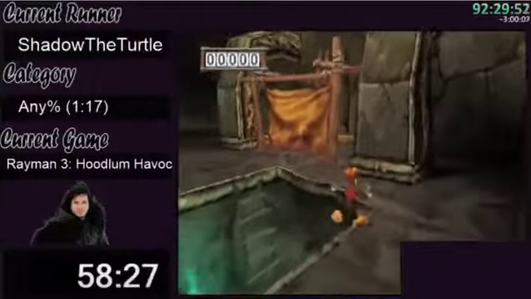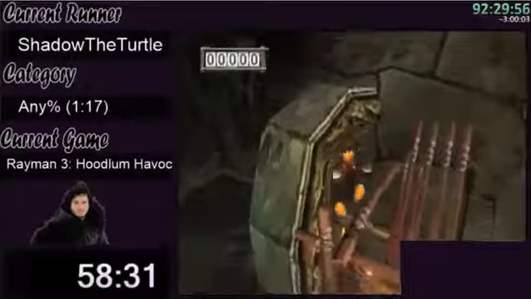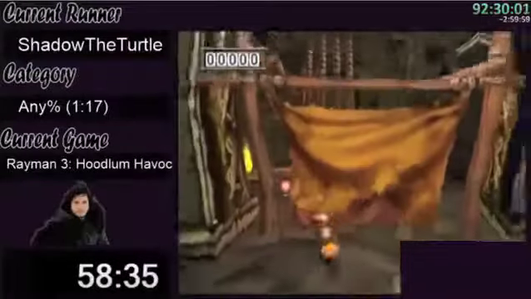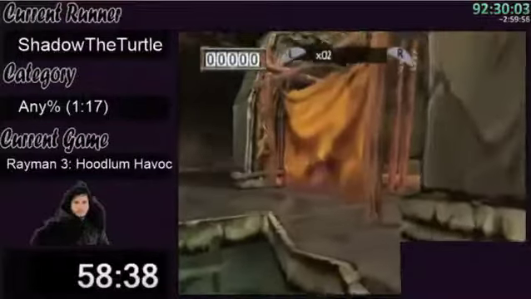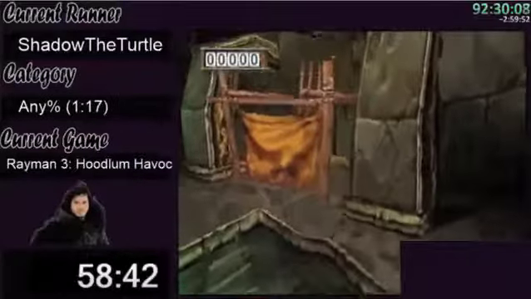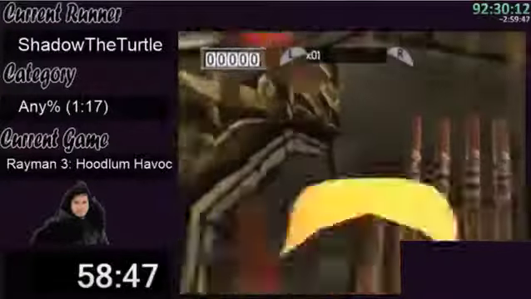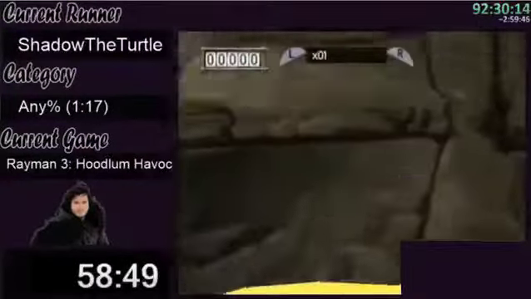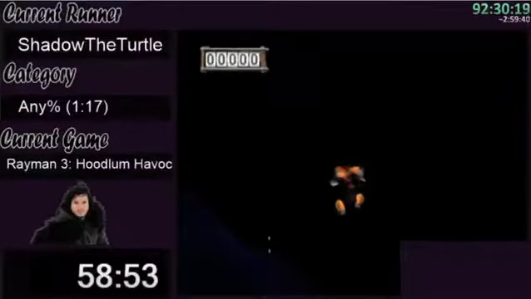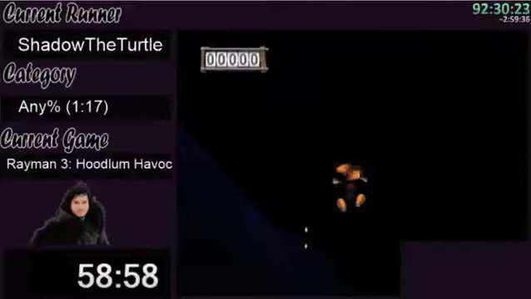Tower of... This trick is really annoying. You need to buffer on an invincible. So pretty precise. Still alive.